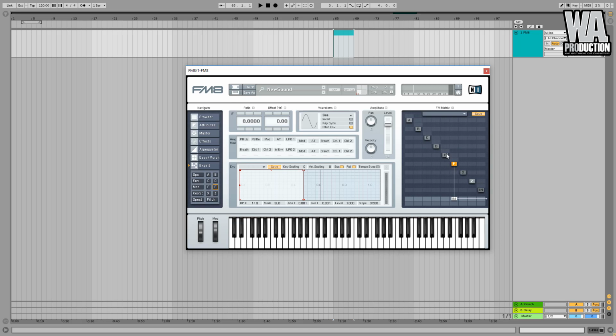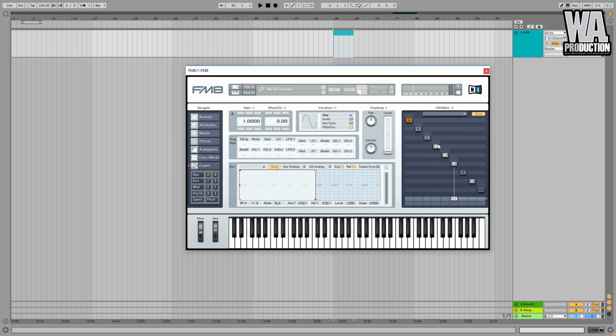So for example, if you are using 3 operators, operator D, E, and F, and you want to use only F on the pitch envelope, you want to deactivate all the others. And this will result in that if you tweak the pitch envelope, so for example, if you add this envelope and you add some envelope amount to it, only operator F will get this information from the pitch envelope. So only operator F will have the pitch bend effect, operator D and E will not. And of course you can do this on operator C, B and E, A too.